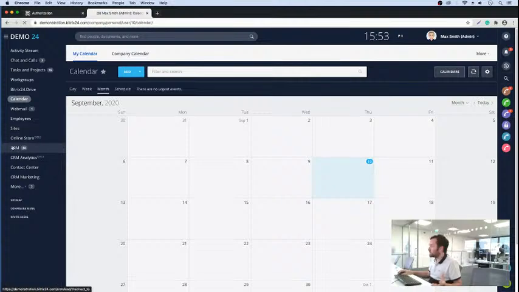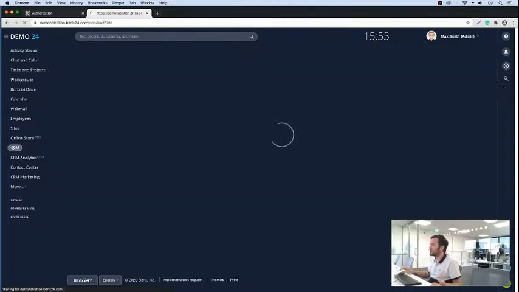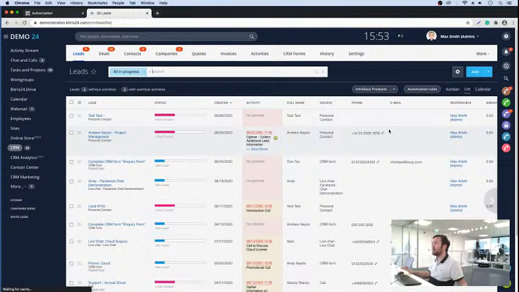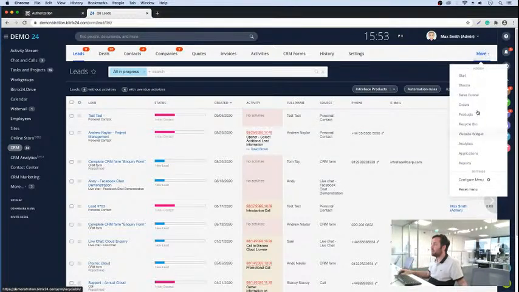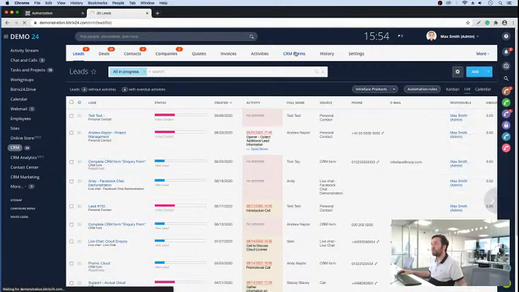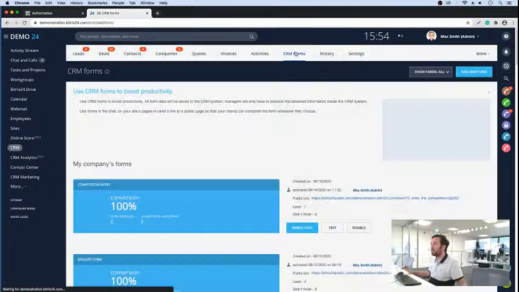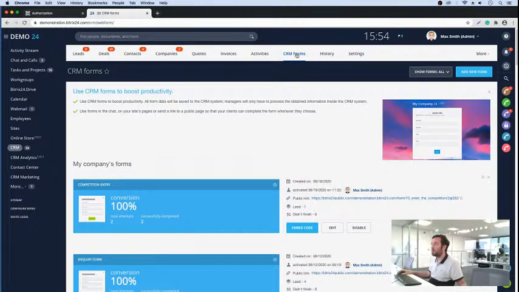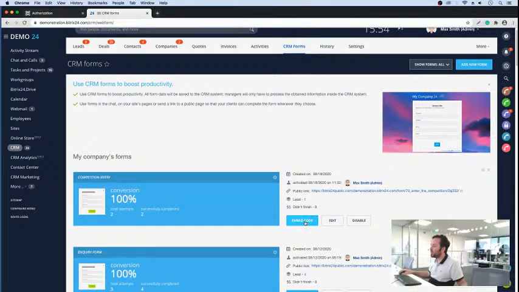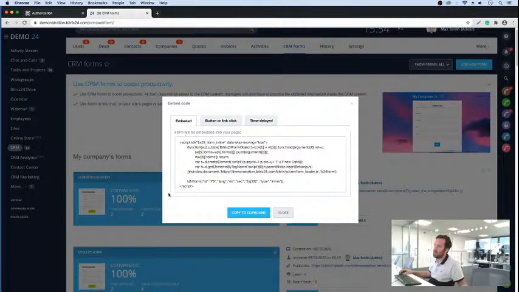So just to end on, if there's no additional questions that come through, have a look at the tools that Bitrix offers. They have CRM forms. The CRM forms is at the top, so you can create inquiry forms quite easily and quite quickly. Check out our CRM webinar, that's quite a useful one to take a look at. But you can click on add new form. You can create forms using the fields in leads. And then all you need to do is get the embed code.